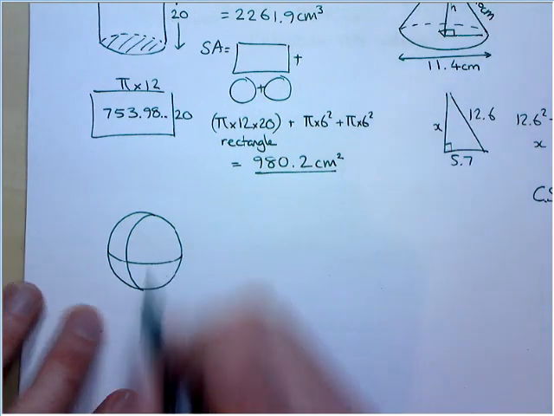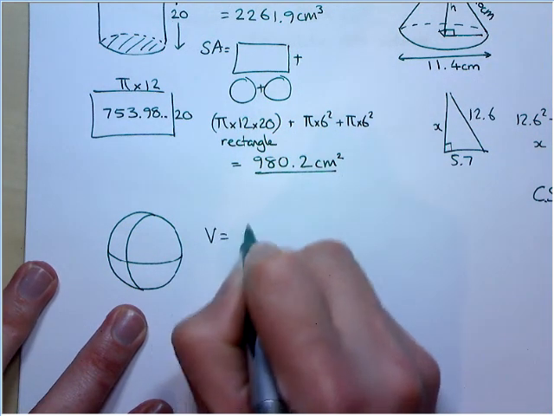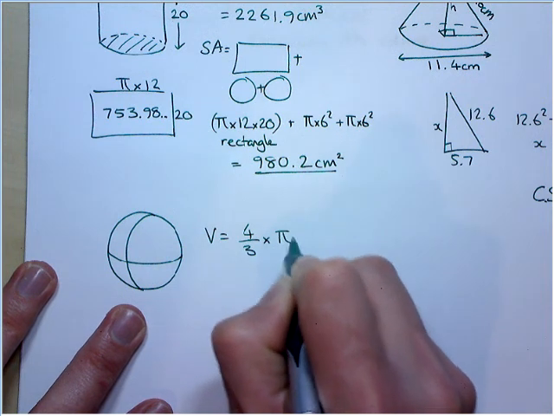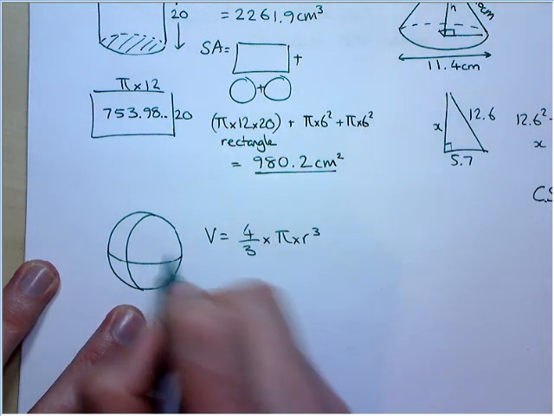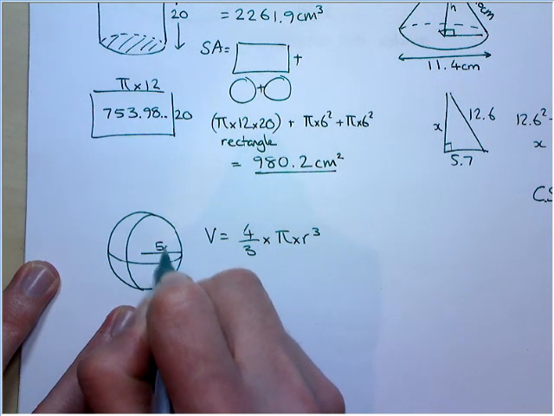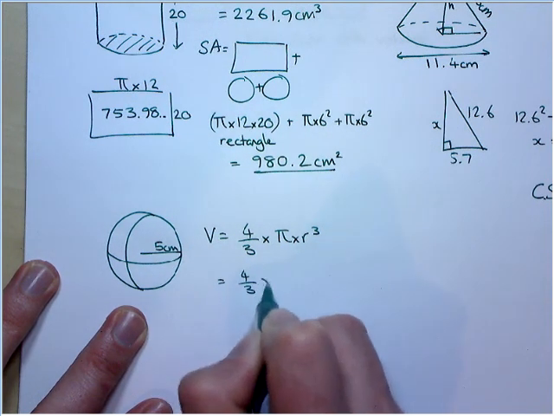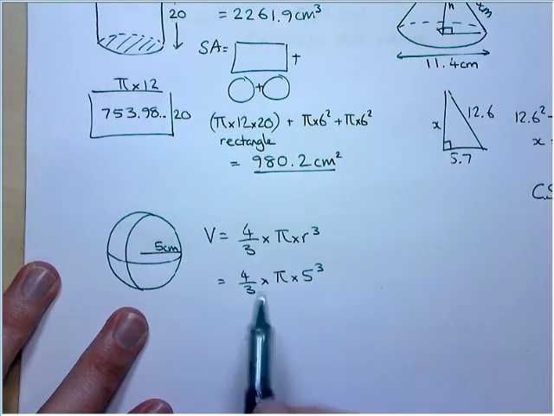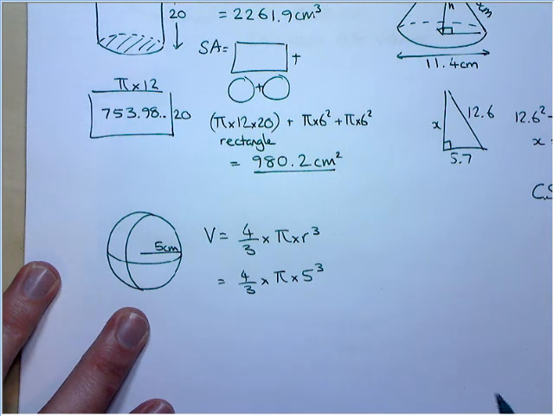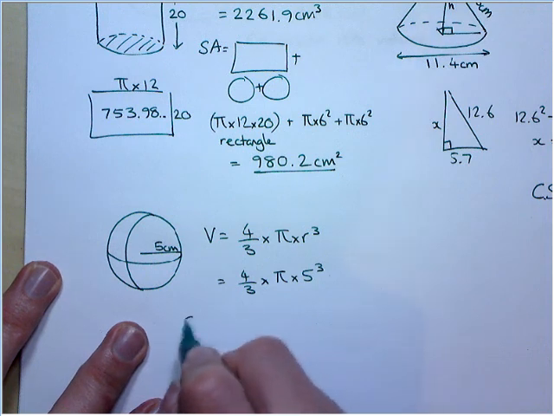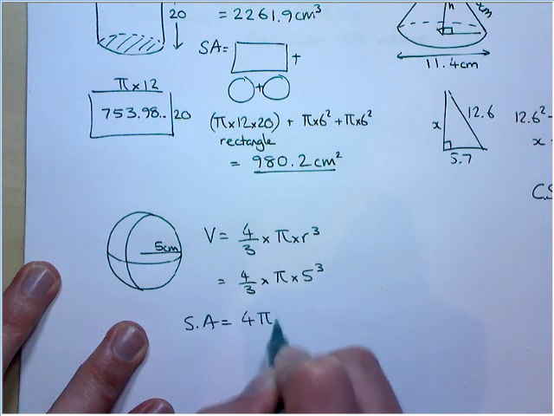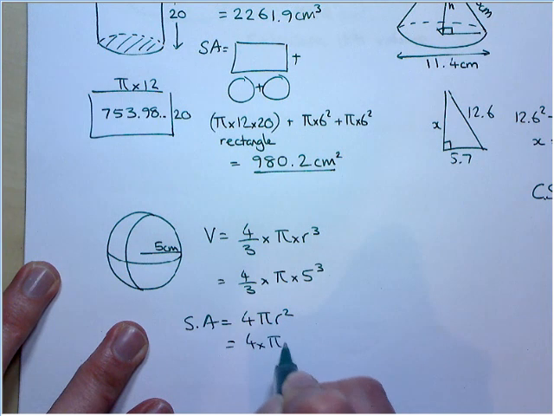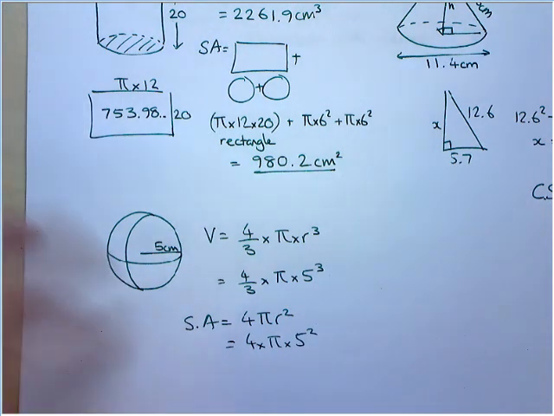Last one I'll show you is this. So this is a sphere. So the volume is 4/3 pi r cubed. Helps if I told you a radius, wouldn't it? So let's just make it 5 to make it easy. This one is dead easy. So pi times 5 cubed. Now you're just going to type that into your calculator. I would do 4 divided by 3, press equals, times pi times 5 cubed, and you'll get your answer. I'm conscious this video is taking quite a long time, so I'm going to skip it. And the surface area is 4 pi r squared. Again, 4 times pi times 5 squared. You just punch it in and you'll get your answer.